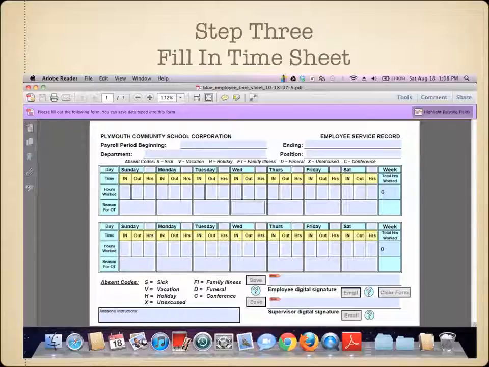You put the time you came in, and then the time you came out, and then the hours. For instance, it might be 7:45 in, out at 2:15, hours 6. At the end of the week, the total hours worked will automatically add up for you. Once you've completed your timesheet, you're ready to do step 4, where you'll sign your timesheet.